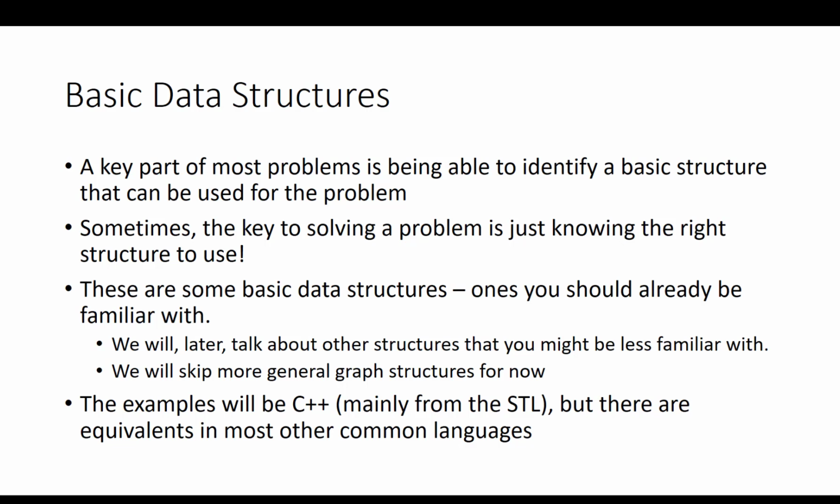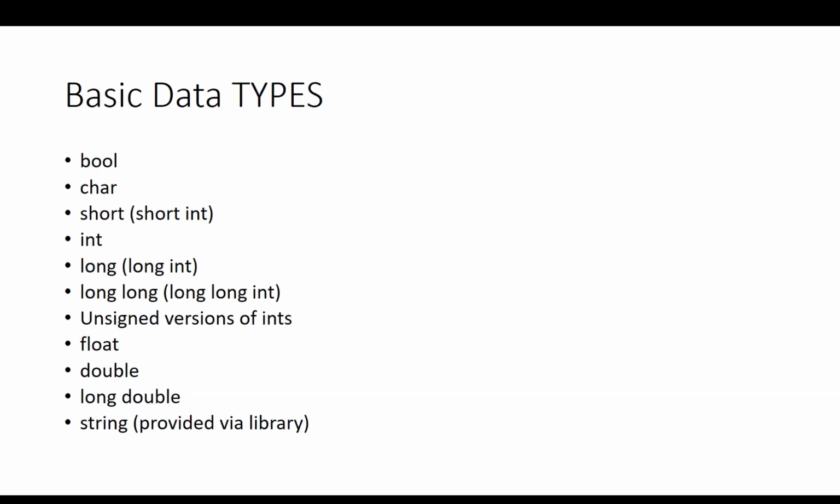Realize that a lot of this, there are equivalents in other languages. So just because I'm giving C++ examples doesn't mean that you can't do the same things in Python or Java or something else. So the first thing to remember is that there are a variety of data types available to us. Most of these, you should at least be familiar with the idea, even though I would say the standard things from this list that people use are the bool, the int, the double, and the string, or maybe the float and the string. But realize that there actually are a lot of variations.